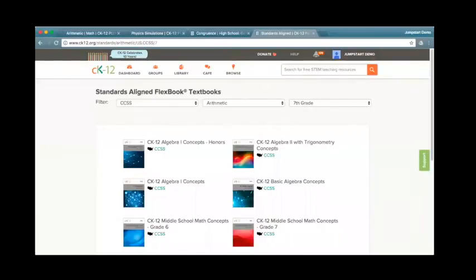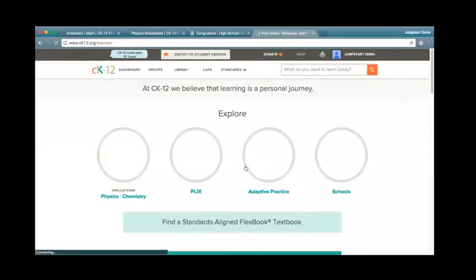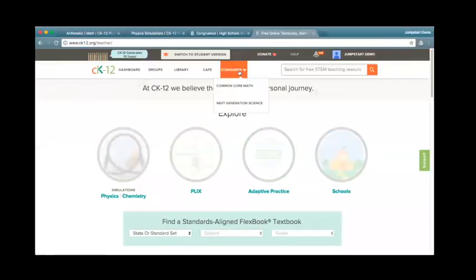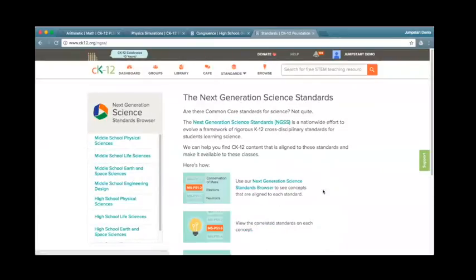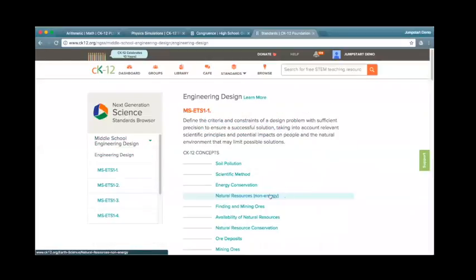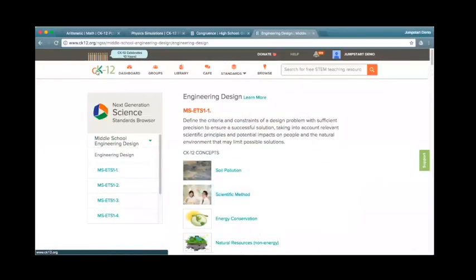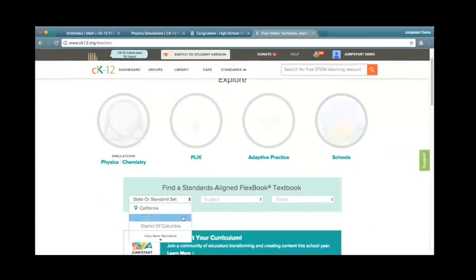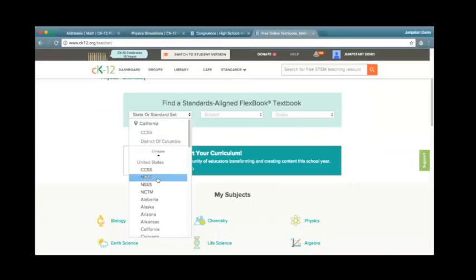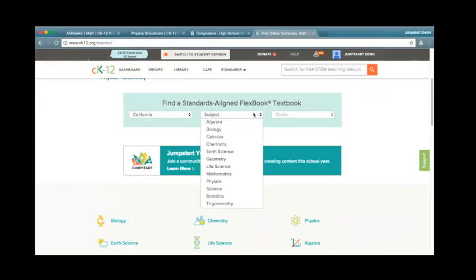Yes. So if you go through here, you could also look, let's go back to that homepage for a second and let's see if we can get out of that. The NGSS content, so for those that are teaching both math and science, the Next Generation Science Standards are tagged the same way the math ones are. So we have your standards and then the concepts that relate to that. And then if you went back to the homepage, you could search based on the science standards as well. So I could pick more standards here, and you'll see the second option is your NGSS standards. And then if you went into any particular state, you then see the different areas in math and science that you could look for books for.